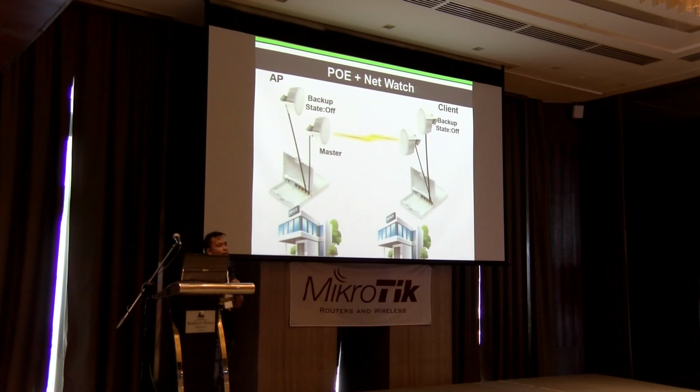So we will have a PoE plus NetWatch where we will use a PoE box on both sides. On the PoE box, the master is connected onto its Ethernet 5. The same thing as this, the master is on Ether 5, and we will put the backup on Ethernet 4. Okay, so the backup is in an off state, meaning the PoE on the Ether 4 is turned off.